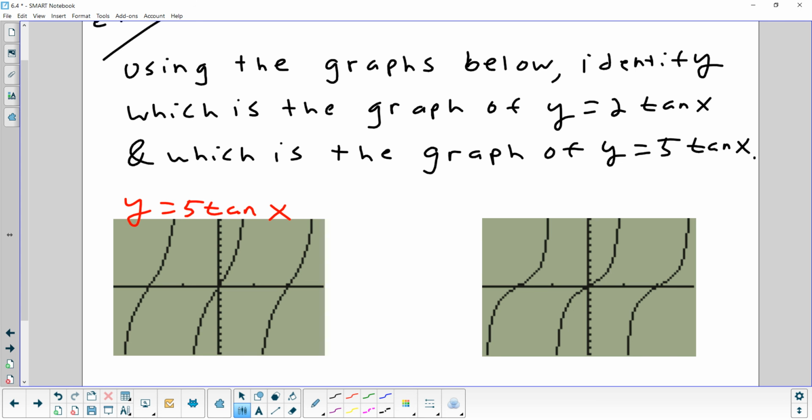Yeah, that 2 and the 5, they're both doing a vertical stretch to tangent. So imagine you had something that was curved, like a piece of wire, and you pulled on the top and the bottom. It would start to look like it's straightening out a little bit. It never really would be completely straight with tangent, but it starts to look straighter and less of a sharp curve. So on the left is the 5 tangent x. On the right is the 2 tangent x. Any question on that one?